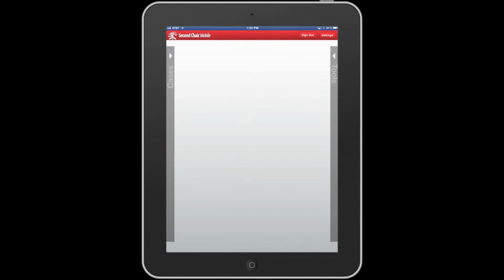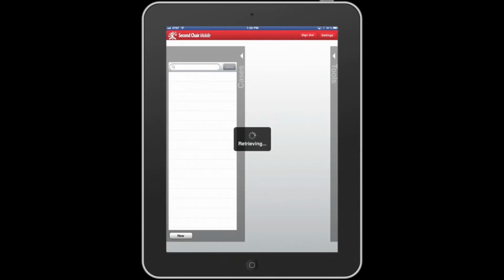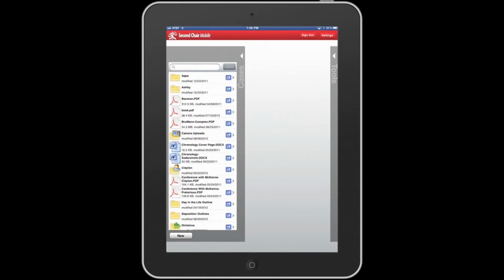Hi, this will be a demonstration of the Cases, Projects, and Reports left pullout screen in the Second Chair mobile app. In the settings portion, as discussed in video 1, you can set this for cases, projects, or reports, whichever pertains to your particular practice. We strongly suggest that you set up a folder in your Dropbox entitled Open Cases so that all cases appear in one easily navigated folder which you can access from any computer via Dropbox.